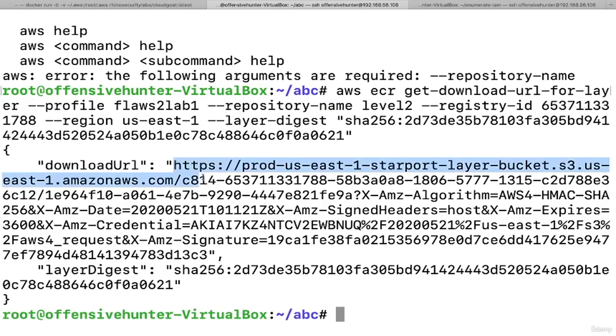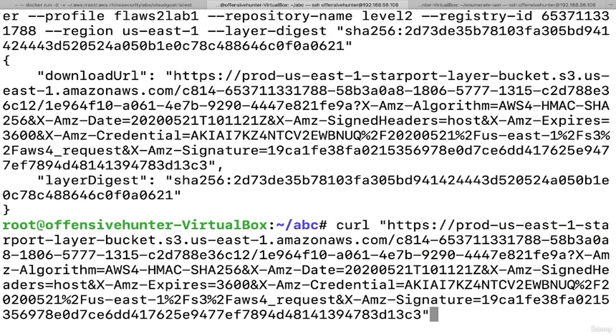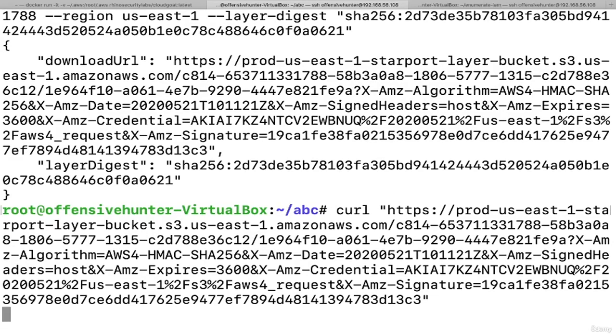So you got a download URL, perfectly all right. Now I'll use simply curl with double quotes to escape the special characters, enter.